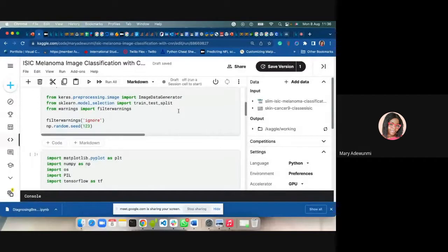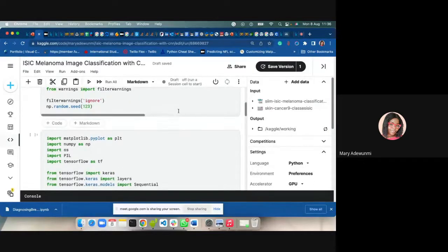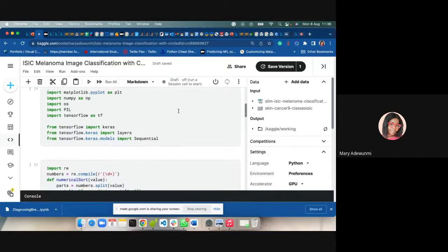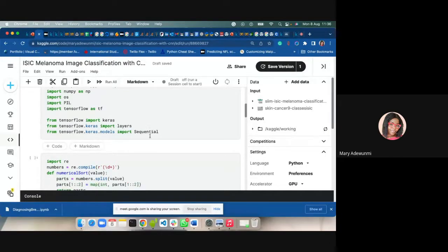When you see train test split, I explained the other time that there is a training dataset, which I use to train the model, and a test dataset, which I use to test it after, and which doesn't have the labels. So you have the Sequential model. If you want to go into these, you have to read them, because some are still a black box and you cannot really say how they work. But at least you know that Sequential takes the images one after the other.